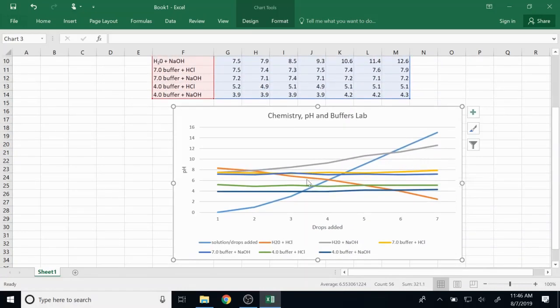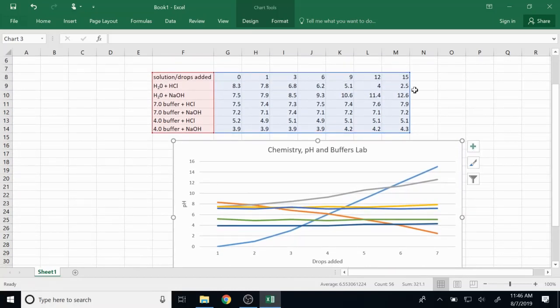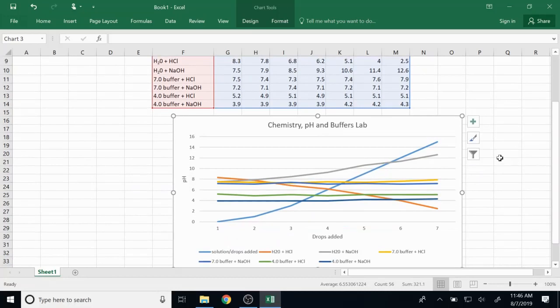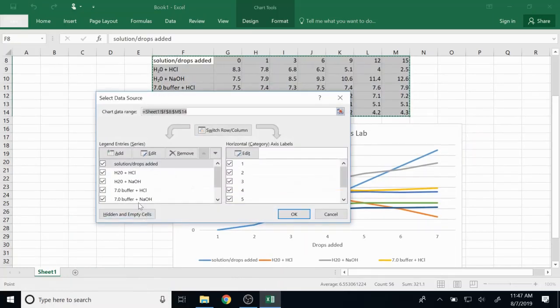So we're almost done. You'll notice the one thing that we don't want to see is this solution drops added line, because that throws off everything. What I can do, and we have to change our x-axis to match the drops added up here in the table, is click this button here, and then this little box comes up, and down at the bottom I can click select data. This gives me the option of what things are going to be shown.